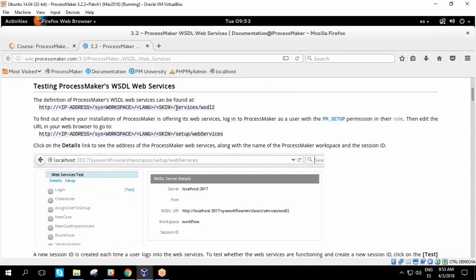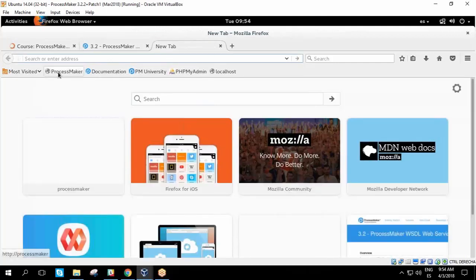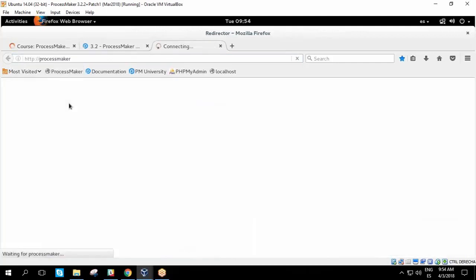What we need to do, after the skin, is tack on this services/WSDL part of the URL onto our Process Maker URL. So I'm going to copy this /services/WSDL extension, and then open up a new tab and go to Process Maker.